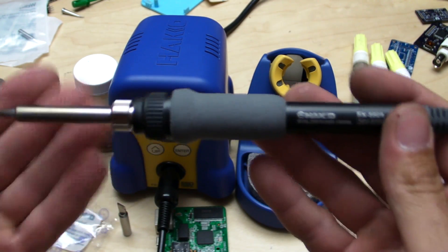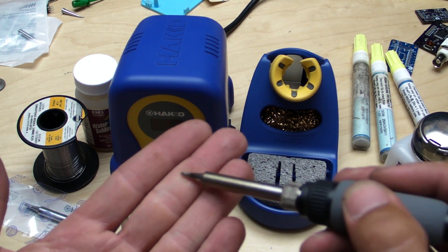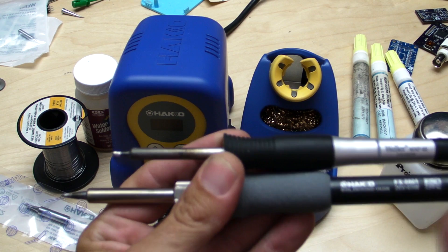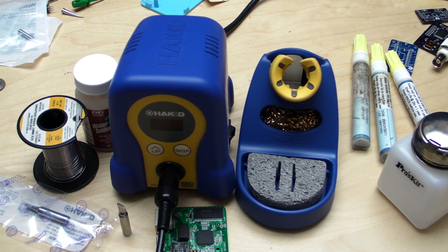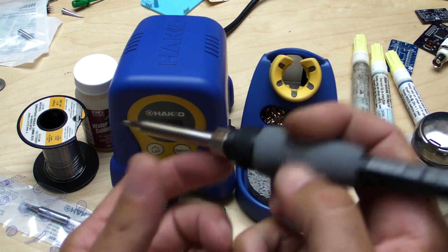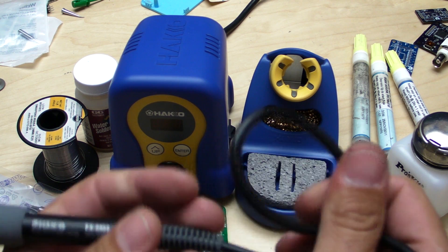The pencil itself is not too heavy and not too light, so you can hold it very steadily. The one thing I don't like is the tip-to-grip distance is a bit long, but that's mainly because I'm used to my other iron. For somebody just starting out, this will actually already be shorter than fire-starter sticks or other irons. The grip is very nice — you can hold it from any direction — and the lead is very soft, burn-resistant silicone, so you won't have any problems with it.